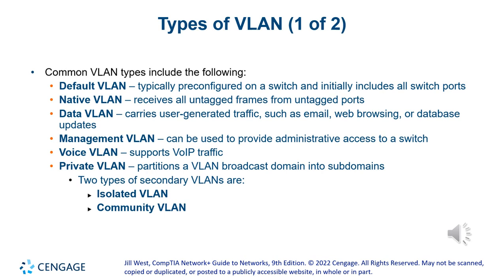So common names for the VLANs, you'll hear these. The default VLAN is typically what's pre-configured on the switch, with the standard configuration; that's what you get on that port. If it defaults to VLAN 1, then you will get that. Normally, you don't use that. You don't want to use the default VLAN. You want to create your own VLANs and your own VLAN numbers, because VLAN 1, the default VLAN, comes configured on all the switches that you buy. So you don't want VLAN 1 spanning through your whole enterprise. So rule of thumb, disable the default VLAN, VLAN 1, and don't use it.